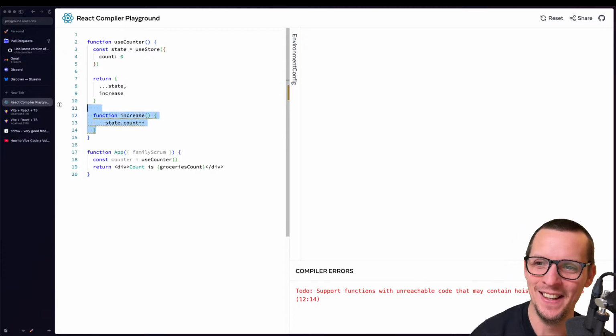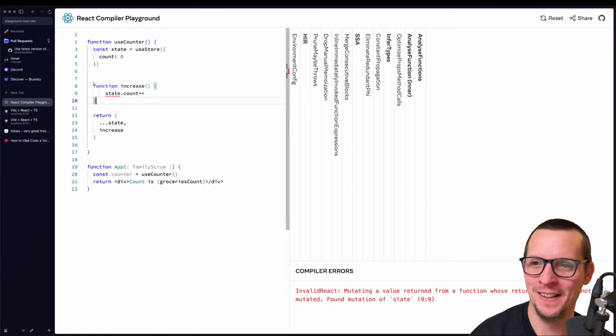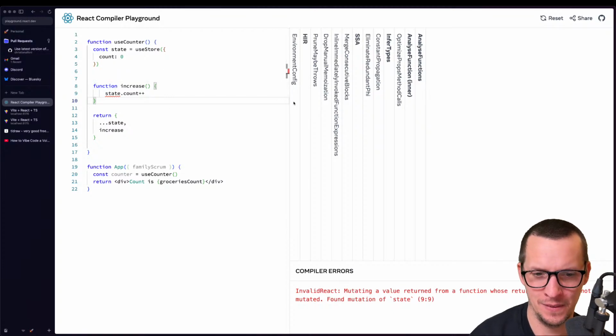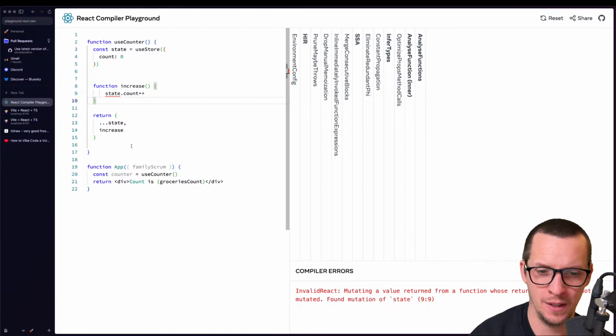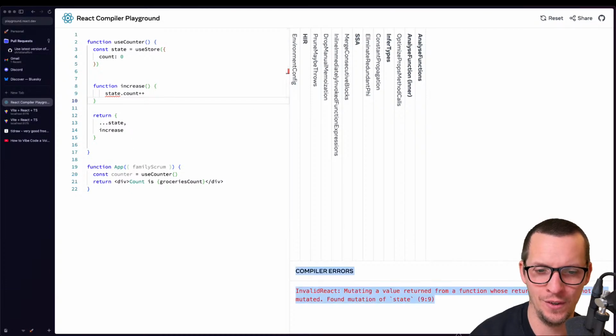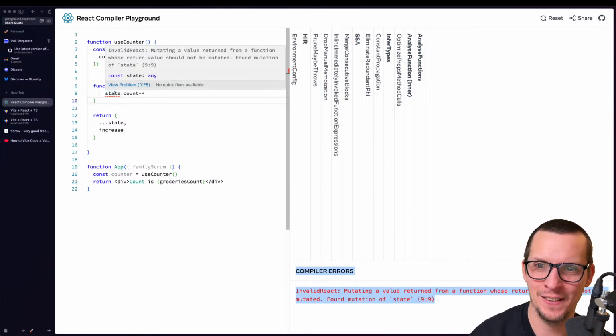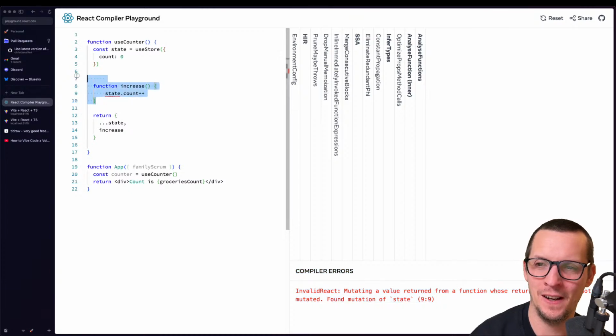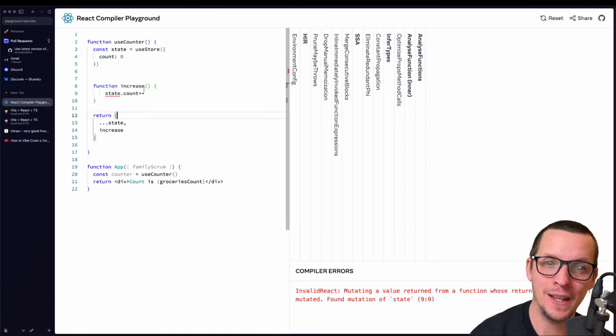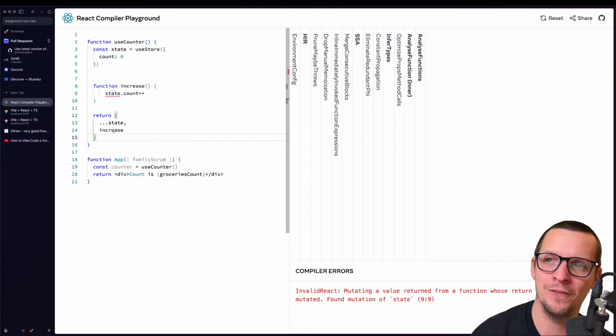Interesting, it doesn't support that pattern. Oh, look at this, they're actually detecting that. Yeah, so that wouldn't actually work. That's so interesting. But at least in theory, yeah, that's very interesting.